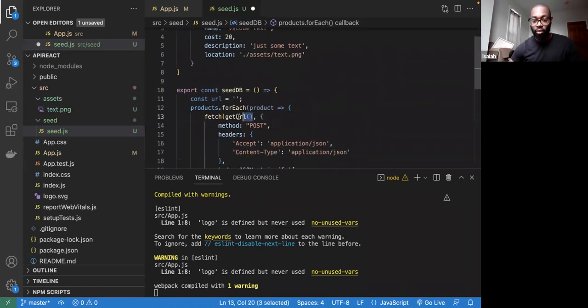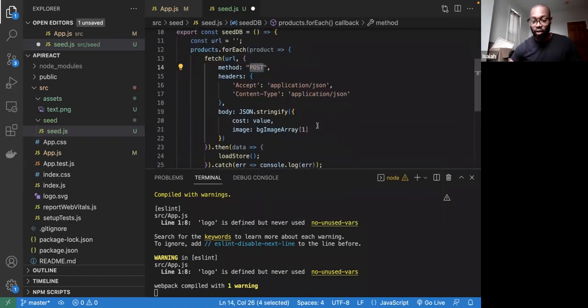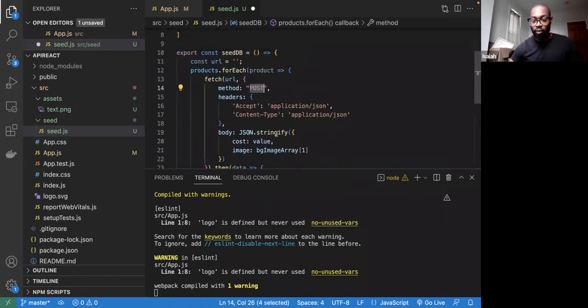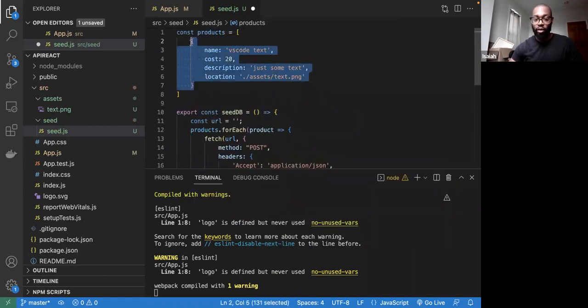This URL is just going to be the URL that we have. It's going to be a post request. We have the headers, and this is the body. It's just going to be the product, because that's going to come from here.